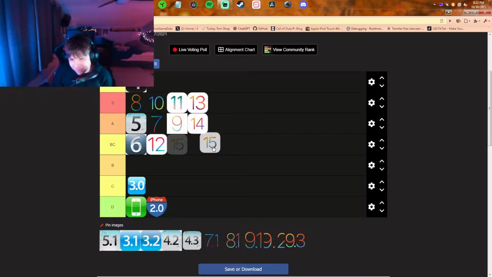But I think this is more like a BC type of tier. Yeah, I think BC is fair here. I haven't put any in B tier. I think an in-between tier is fair here, so I think BC is kind of fair. I don't even know why I named this BC. I could probably have named it BA, but oh well, it works, okay? It's just an in-between tier.